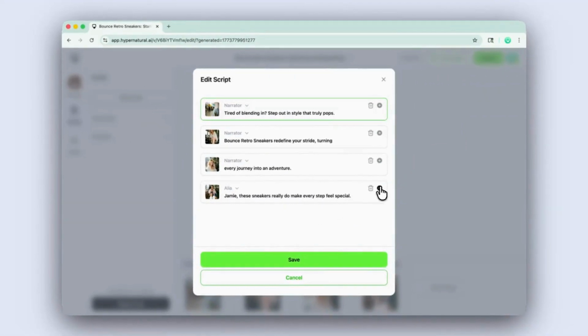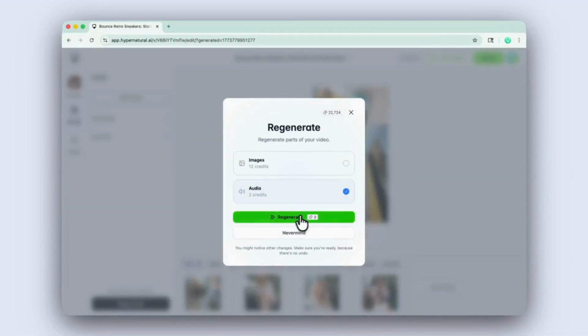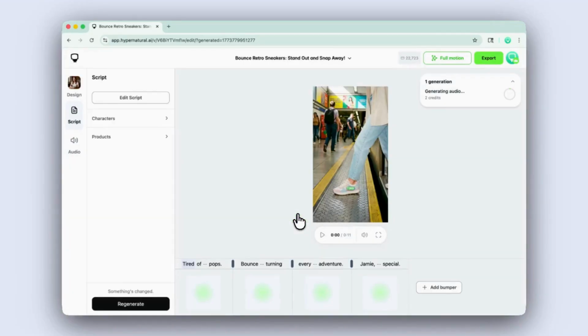And you can edit the script. In this view, you can make edits to the wording, add or delete scenes, and make changes to the speaker. Regenerate the voiceover track when you're done making changes.